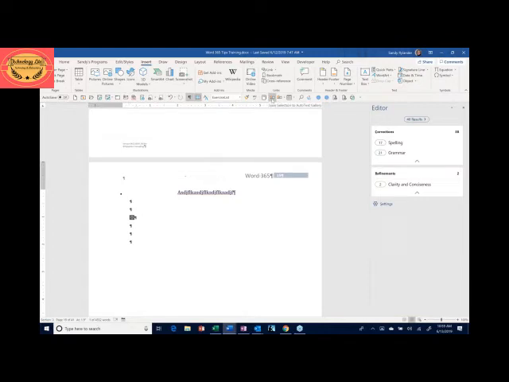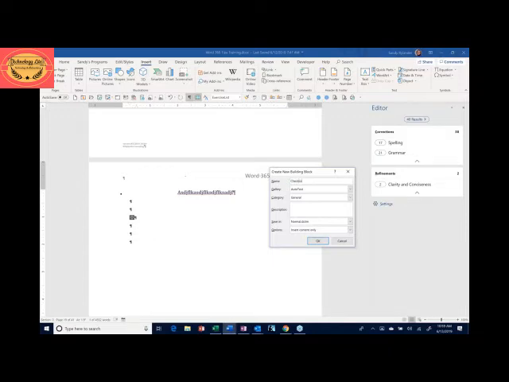So what I'm going to do is save this selection to my Auto Text Gallery. It's going to ask me what I want to name it, okay? And I'm going to name it checkbox, okay? And notice I'm saving it to Auto Text Gallery. It just says that it's going to be an auto text. And then I can give it a category if I want. So let's say I'm going to have a category of just little snippets like this, maybe icons. So if I want, I can create a category and call it icons so that they all get stored together so they're easier to find. Does that make sense? So I'm going to click on OK.